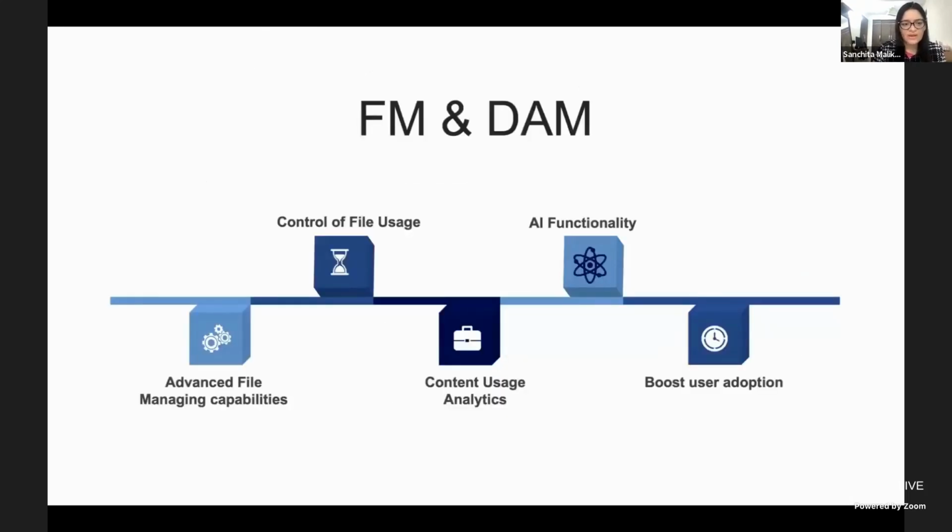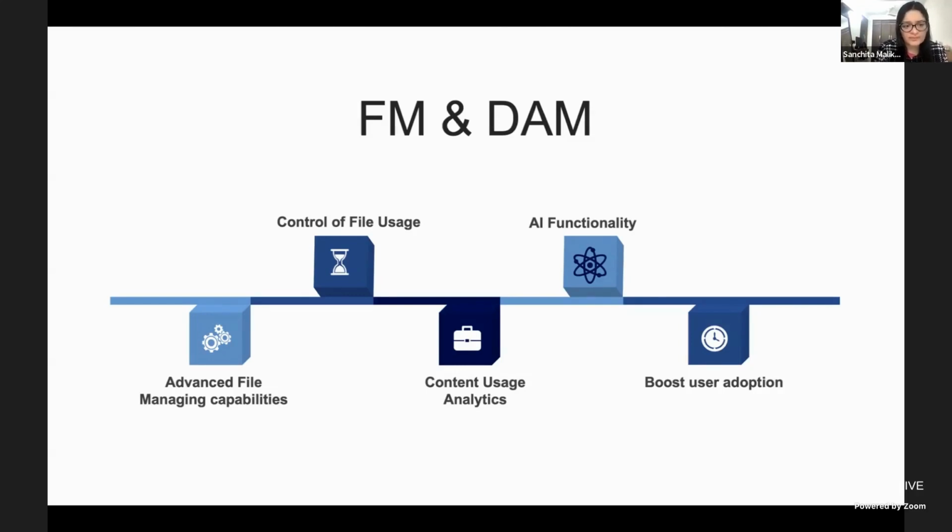Now, how do file management and digital asset management work hand in hand, and how are they different? DAM ensures tighter control of file usage. As the number of users grows, you may want greater control over how specific users interact with your files. For instance, some files may be highly confidential, so access to those files needs to be restricted. Or maybe you're working with a freelancer and access needs to be time specific.